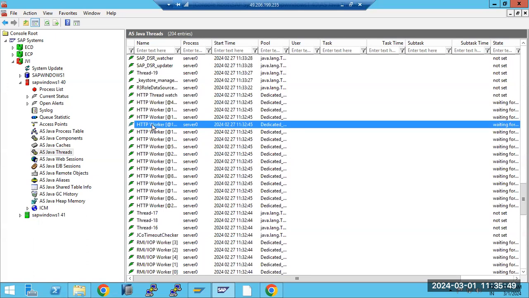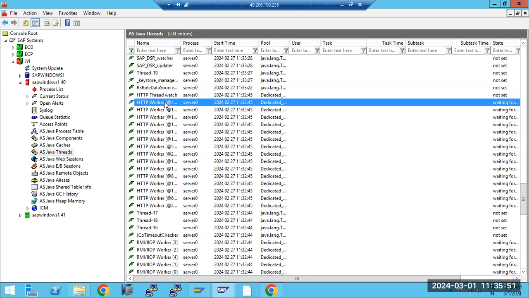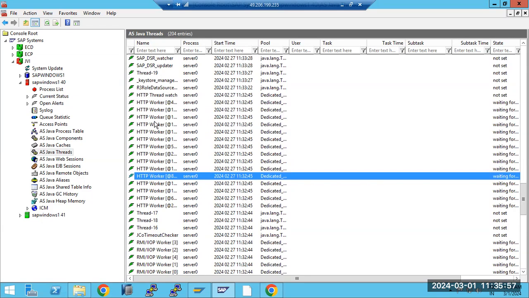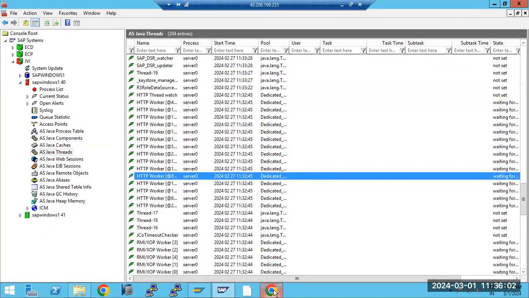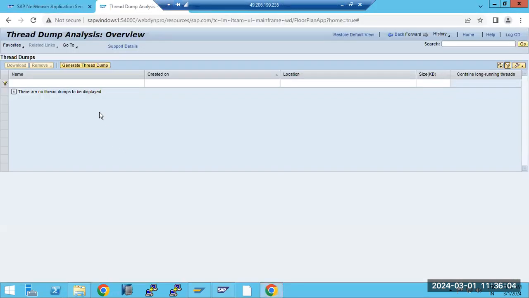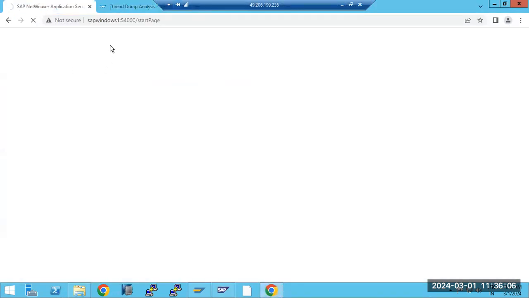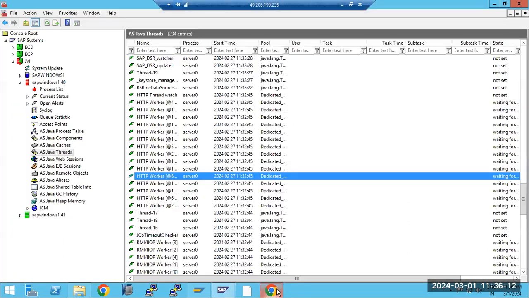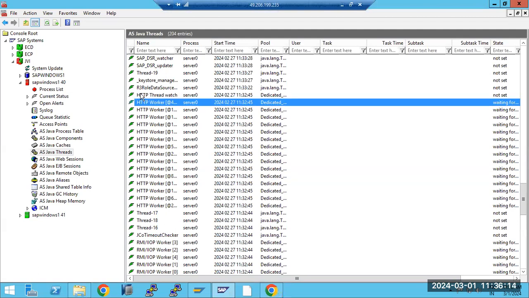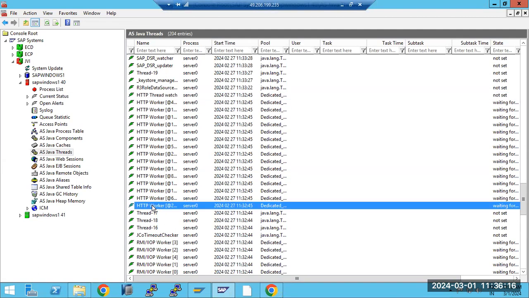Okay. So you want to see why the thread is in hung status, why the thread is not responding. Even though the threads are free, why am I unable to log in at the browser level? Which means there is some issue. Normally, if you go to the browser and your system is opening fine, and you are not getting a 500 internal server response, but the system is not taking the request, it means it's the HTTP threads' responsibility.